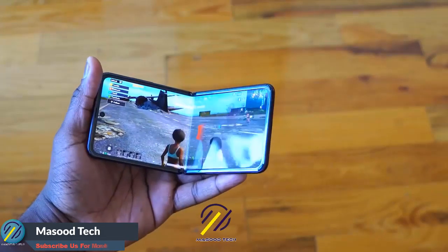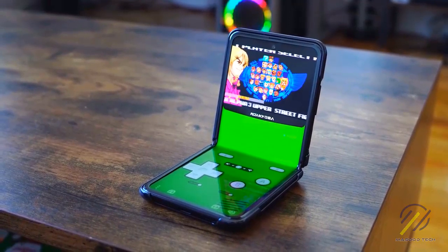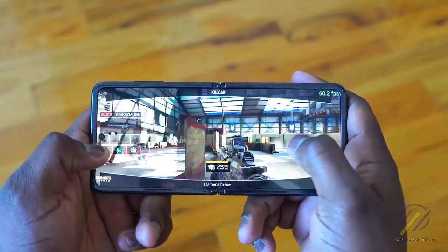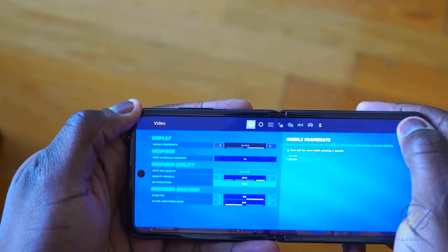So there is a lot to talk about the Galaxy Z Flip. So let's start off with just gaming performance overall. The 855 Plus processor is a beast. Remember the ROG Phone 2 had it last year, and this thing runs the games really well. You saw, of course, the FPS counter for all of them, roughly around 60 frames per second, and we got about 30 frames for Fortnite, which is kind of locked at this point in time.